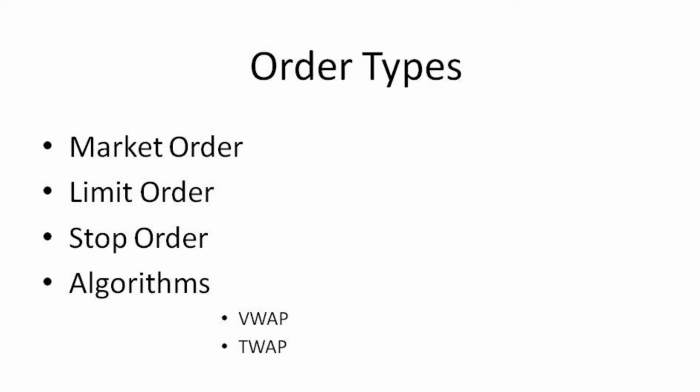Now, the next order is called a stop order, and stop orders are a type of order that are really starting to disappear. It sounds a little bit counterintuitive, but it is an order where you are saying that you want to buy if the price goes higher or sell if the price goes lower. Usually these are used in order to get someone out of their position. That's why it's called a stop order. We'll say, for example, a stop sell order is usually referred to as a stop loss.